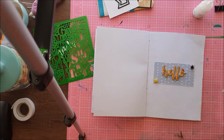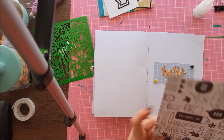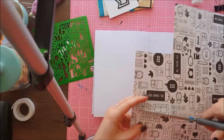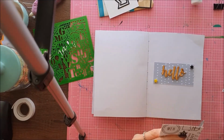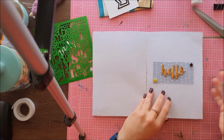But yeah, it's a great way to use bits and pieces. If you've got some scraps lying around, make your own traveller's notebook. And I have to say, I'm not a sewer, but this was really easy to do. I learned how to do it watching someone else, actually a friend of mine on YouTube who made one at the beginning of the year, I think.